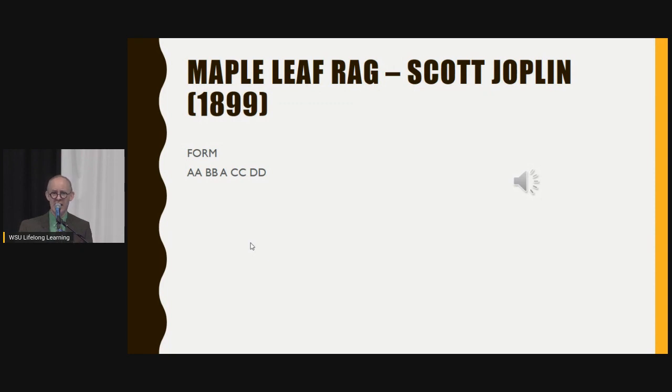Ragtime was a piano music that was basically centered around Missouri. The important composers were from there. When you listen to it, there are a couple of things that characterize it. You can hear a definite rhythm in the left hand that alternates between bass and chords. Then the right hand often plays melodies which are highly syncopated. Syncopation is an important rhythmic element of jazz. Put simply, it means that you're often giving stress to parts of a measure or a beat that would normally be weak in other forms of music.